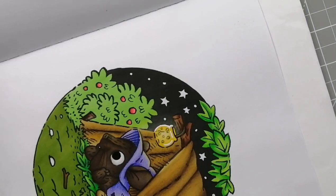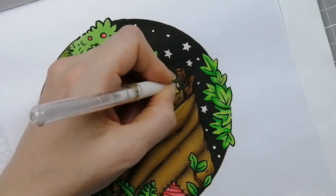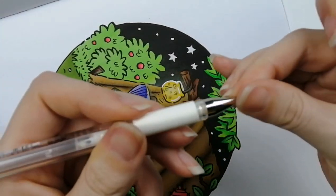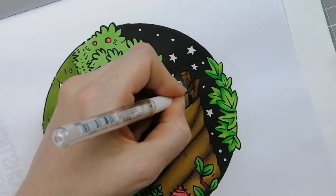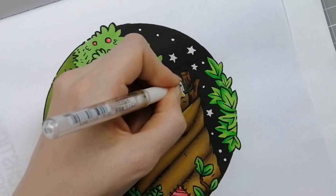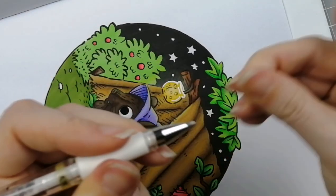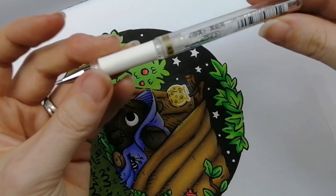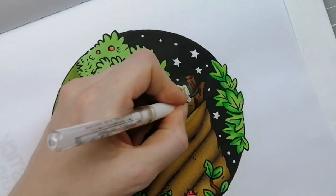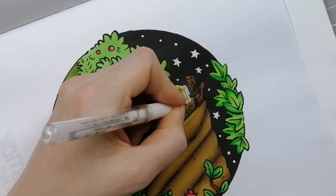I'd suggest tissue. We don't have to be the animal I am, but it is important, and it's really important to remember when you're done using it to clean off the nib. Don't let it all dry on the end of your pen. It really shortens the life of the nibs. I've noticed they start to get jammed up and they start to catch and not work properly. And I found that mine, I can usually use these all the way until my ink is gone without them catching or giving up on me.